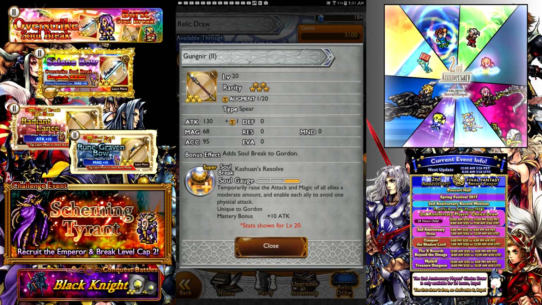Super Soul Break, Kashuan's Resolve. Temporarily raise the attack and magic of all allies a moderate amount, and enable each ally to avoid one physical attack. So it is kind of similar to Onion Knight's Burst Soul Break, but instead of Hastega, the team gets a physical blink, and obviously there's no burst mode for Gordon in this one.